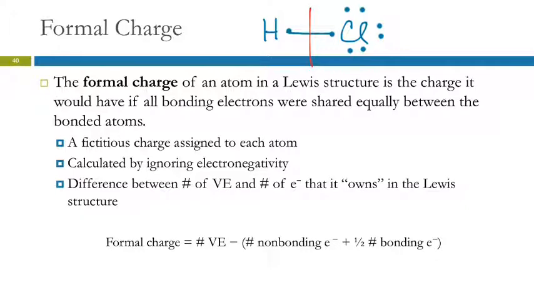The way the book explains it, and if this works for you, go ahead and use it. The formal charge is the number of valence electrons that element has minus this total, the number of non-bonding electrons on that atom in the structure, and half of the bonding electrons. So this chlorine has 2, 4, 6 non-bonding electrons. There's 1 bond. There's 2 electrons in the bond. So half the bonds would be another 1 electron. My experience has been that most students don't like that method. They like just pictures better.